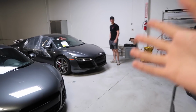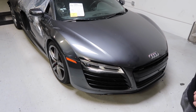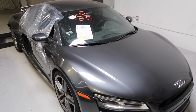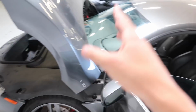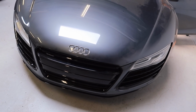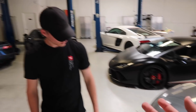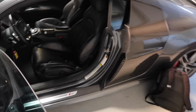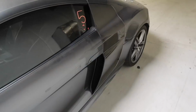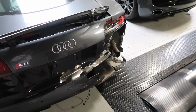So it's your first time seeing the car, guys. Here we go. Kieran and I previewed it a couple weeks ago, like I said, before we bid on it. That's always good to do, so you know what you're getting yourself into. Year 2015, and that is very important because the 2014s and 2015s are the facelifted models with the new headlights, tail lights, and best of all, dual clutch. It's gonna drive way better than the single clutch, E-gear equivalent that we are very familiar with in our Lamborghinis. So all looks good, perfect so far, and yeah, that's where we got some damage.